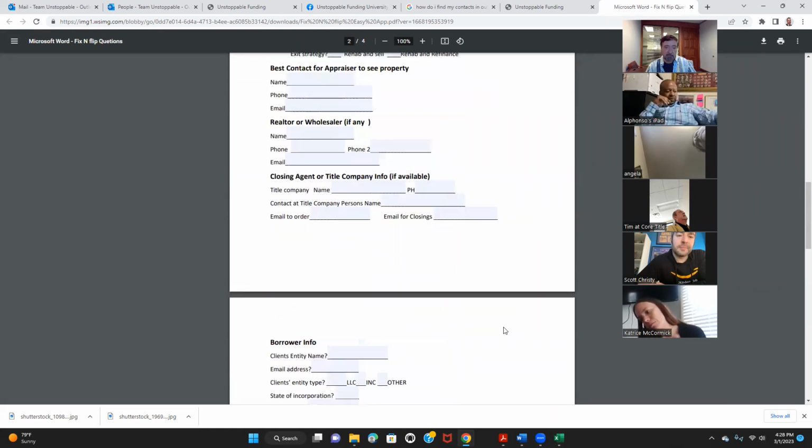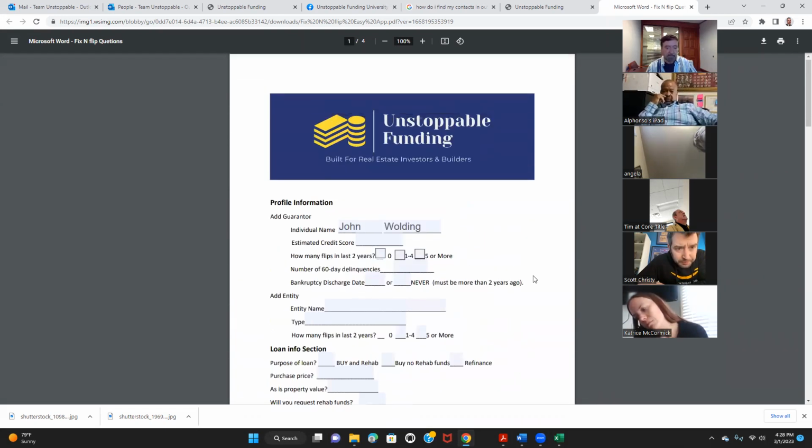Another way you can use the fix and flip loan, guys, and this is important for those people looking to buy houses to rent or do Airbnb, right? One of the more popular loans you're hearing talked about a lot, even though this has existed for nearly 30 years, something you're hearing about all the time is DSCR loans. How many people have heard about that and think, oh, this is new, we can qualify on DSCR. DSCR stands for debt service coverage ratio.